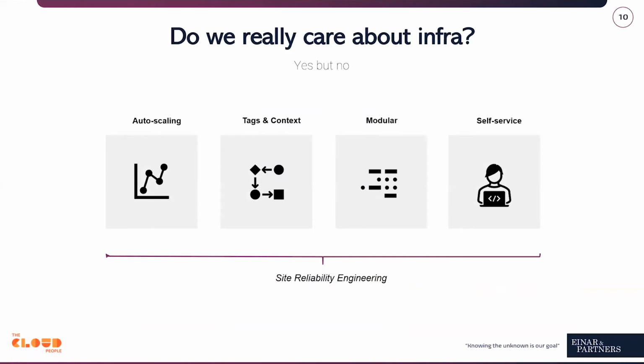And what I always ask myself is, do we really care about infrastructure these days? I mean, yes, we do, but at the same time, not always. Because often what we're seeing here, and like Tapio mentioned, when we have some sort of service degradation, especially in a DevOps world, it is expected that the service also autoscales. So for example, we add more pods if it's Kubernetes, we add more containers if it's Docker, we add maybe more virtual machines to a cluster automatically, you name it. But fundamentally, things are autoscaling and the infrastructure becomes less of importance.